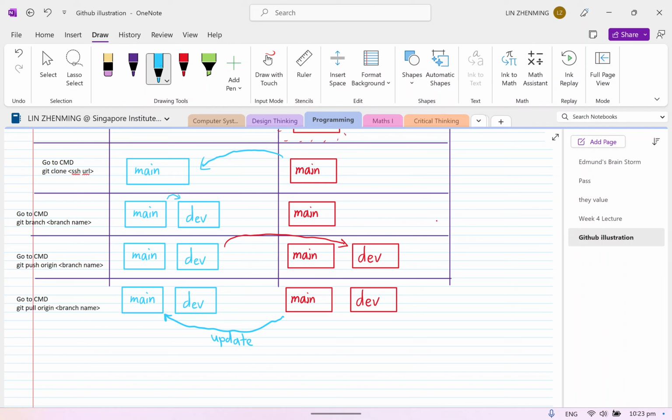One thing I want to stress: always make sure you're working in the correct branch, because you don't want cases where your dev branch goes into your main branch, that is dead. You don't want your main branch to update your dev branch, that is dead too. Don't do that. So make sure you're in the right branch, make sure the branch name is correct.